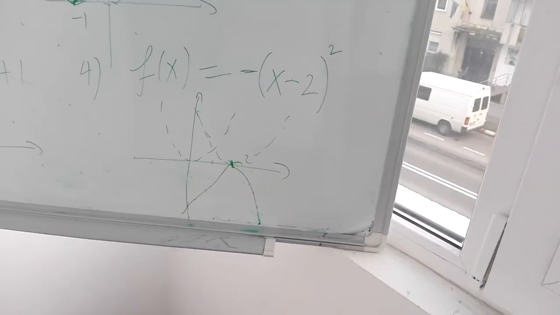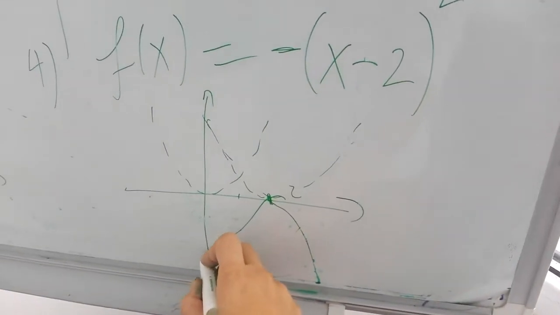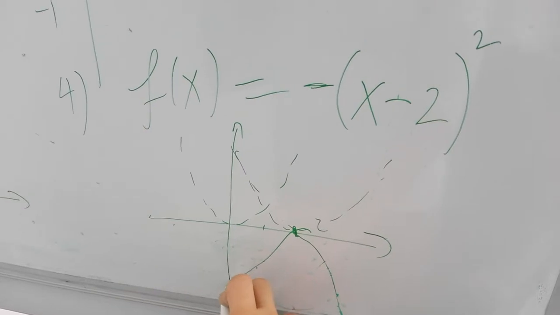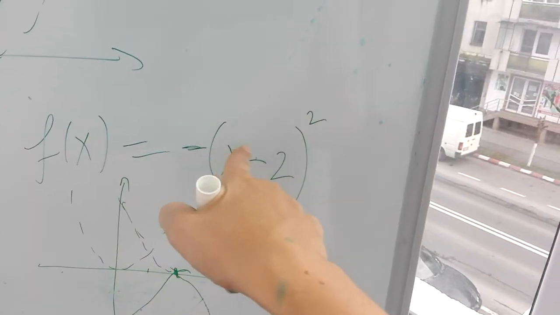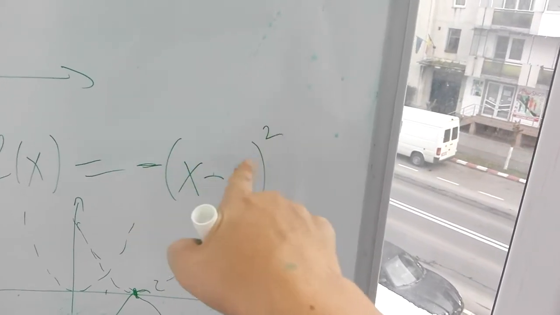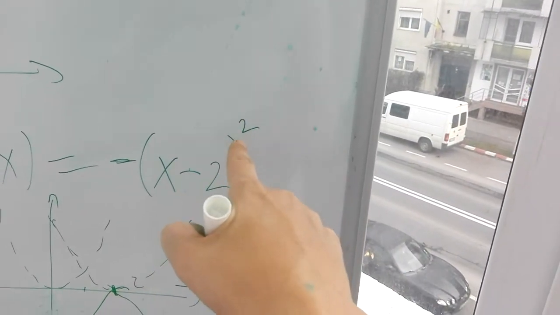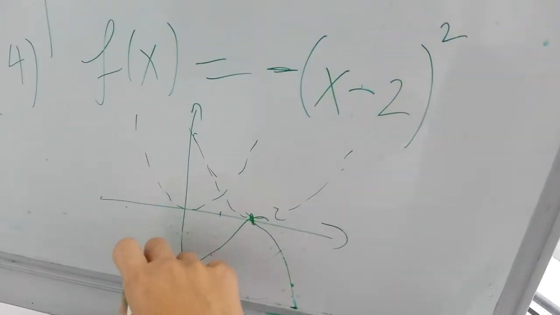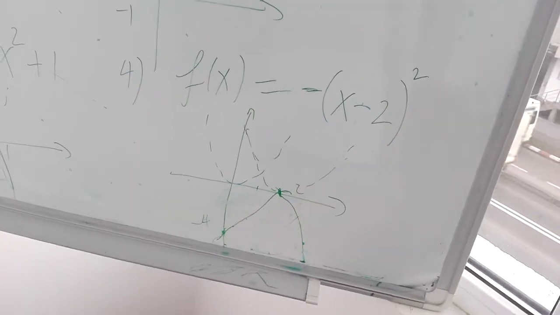Okay, and over here all you have to do is just think about through what number you will pass. Just replace x with the 0. If you're replacing it over here with the 0, you're gonna have a 2 square with a negative, but it's in the parentheses, so this will be a 2 square, which is a 4. With the negative in front, it will give you a negative 4. So your graph should pass through negative 4 over there.